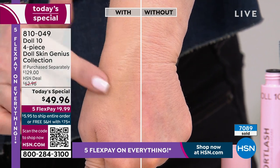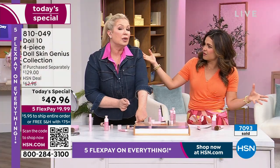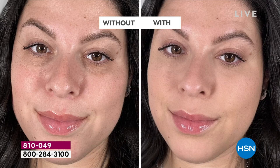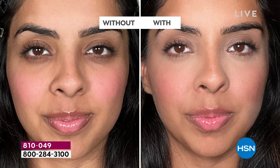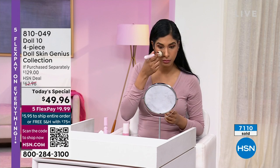Hello smoothness! If you don't know Doll 10 — this is Doris's brand. She's not an ambassador, this is her heart and soul poured into this company. Look at the with and without. If your makeup is showing up before you are, 1980 called and it wants it back. No more do we have to use heavy, stick foundations that make us look older, that age us, that date us.